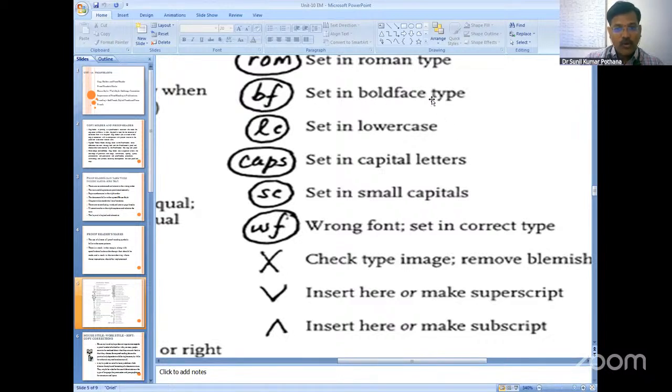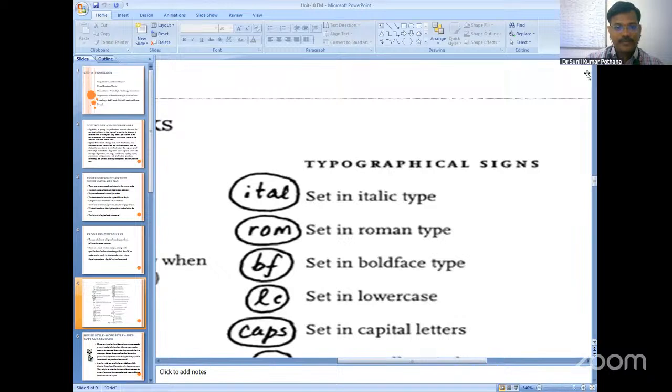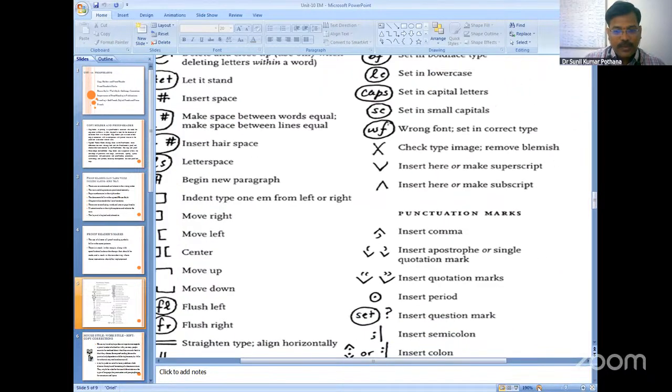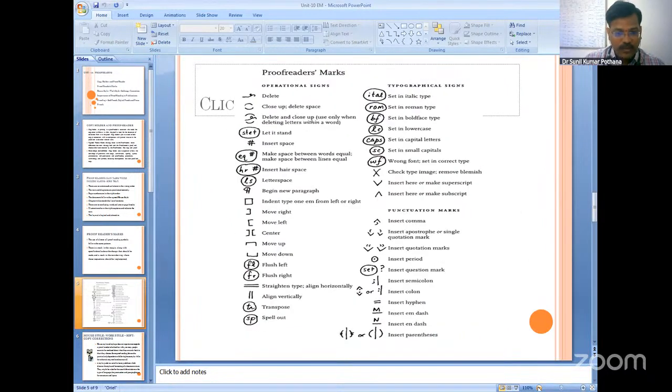Set in bold type. Set in italic type. So these are some important proofreading marks. Every proofreader needs to know about these proofreading marks.